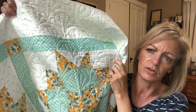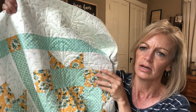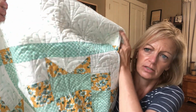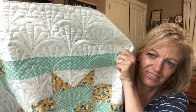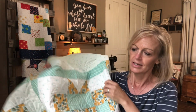The tone of the quilt is a lighter feel to it. So the white thread looks really good on there. I just love this. One of these times I'm just going to have to keep Lisa's quilts. I just love her quilts. She does such a nice job. And this quilt measures 74 by 94. So again, a very large quilt. Be great for a twin size bed with overhang on it. It should be really nice.